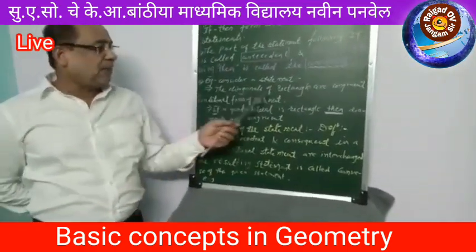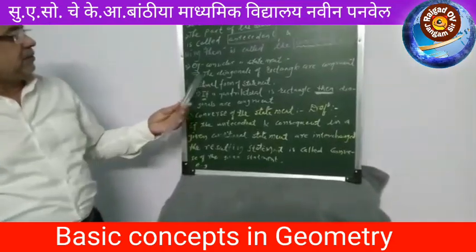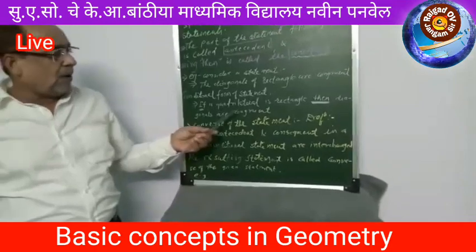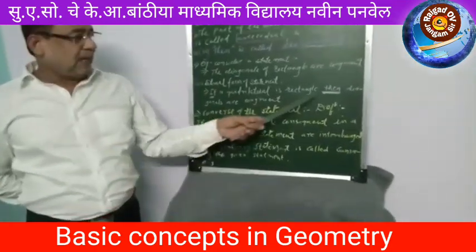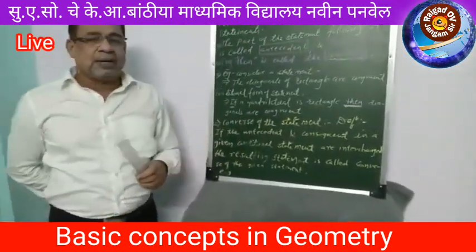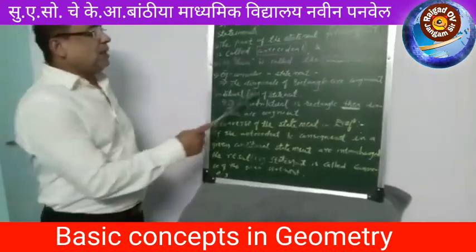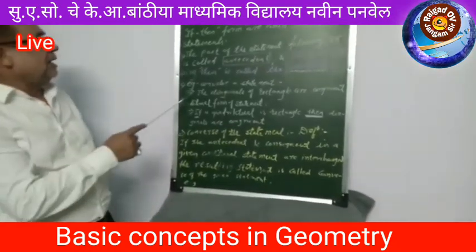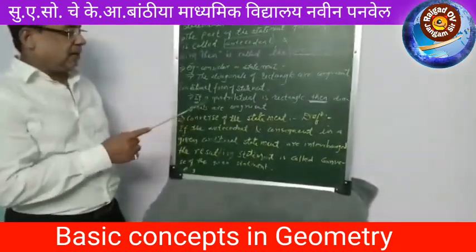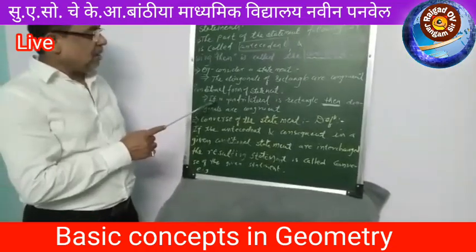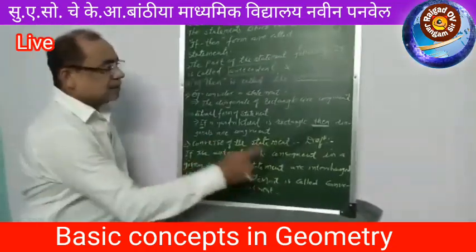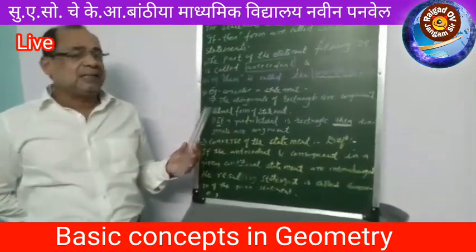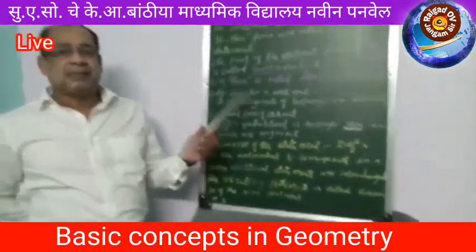This sentence we convert into conditional form like this: if a quadrilateral is a rectangle, then diagonals are congruent. So see here, we have been given a simple sentence. You can convert it into a conditional statement. How is it converted? You can use these two words, if and then, and you find the sentence. The sentence is called the conditional statement.